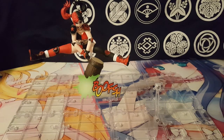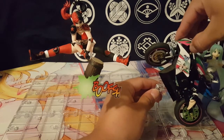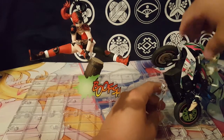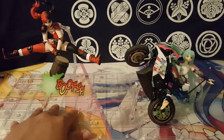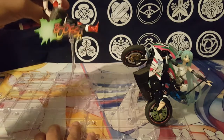And since Figma like to stay in the same scaling and everything for their figures, it turns out pretty nice. It does have a little Figma peg on the bottom. And so here I got her. Let me move that for you guys. So yeah, you can see, now it's starting to come together a bit more.